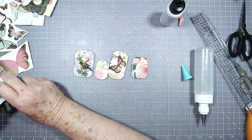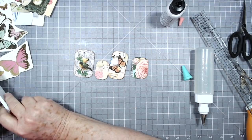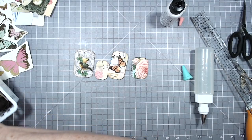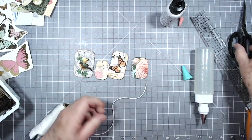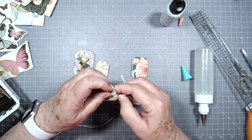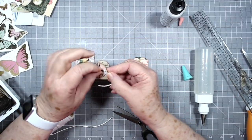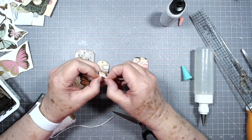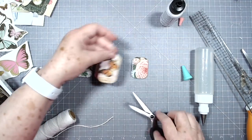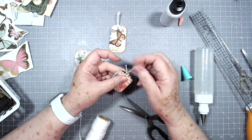You could also just add a little piece of string. See if I have any more of my white string. Probably not. I think I'm out of the white thin. We could put a piece of this on there. Then you can either hang them in your journal, glue them down on your journal. Lots of different things you can do with them. And this is all just using some scraps. This is not using anything other than some scrap pieces of paper. You could use baker's twine in this at the top if you wanted to.